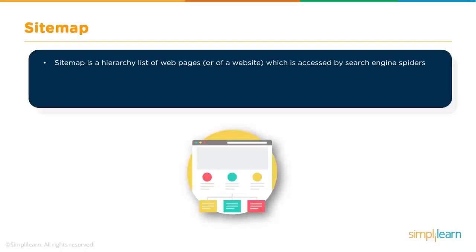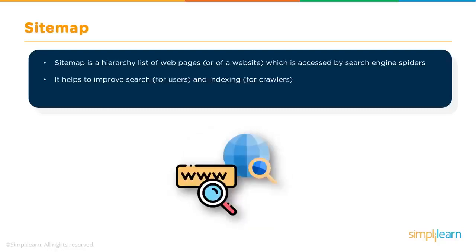Our attention turns to sitemaps. Sitemaps basically allow us to list all the web pages on our website. We could do that in a couple of different ways, but when we do it, it helps the search engines find our pages more easily. Just as I mentioned a minute ago about internal linking, when you have one link pointing to another page on your website, it helps the search engines find these pages quicker. Well, sitemaps do the same thing, except sitemaps are an entire list of links on your website, and it allows the search engines to find all your pages fairly easily.